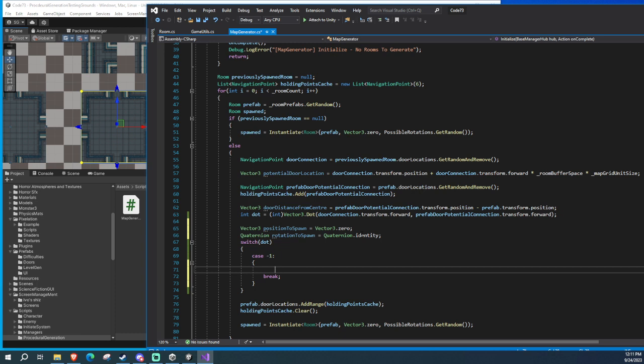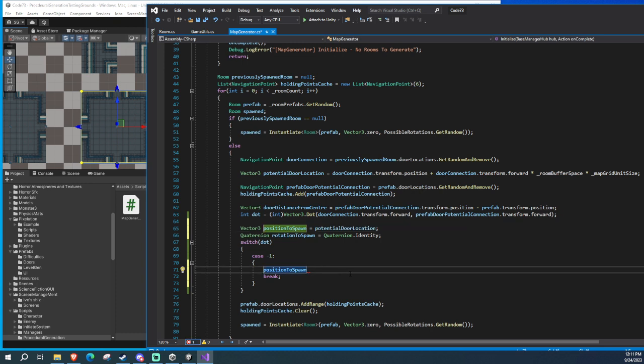So that's the default, but in case 1, I will take position. I don't need to adjust the rotation because it's fine as is. The rotation is actually perfect. But the position to spawn is going to be equal to, I guess I'll make the default location this potential door location.